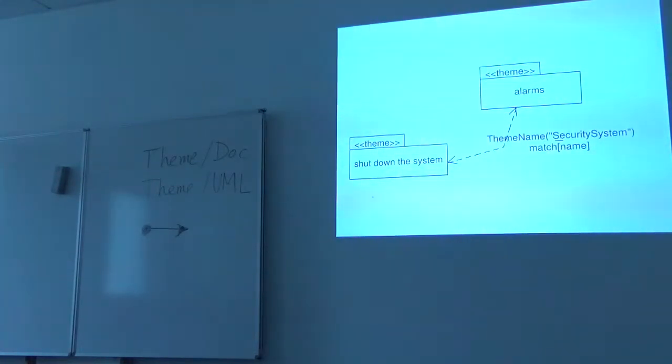So it says this because a new theme is being constructed like this, generated, and that's why I said that we might need now a new view where this security system theme will be displayed. We don't see it as an element like this because it is an element that's being generated, constructed, and it is constructed by matching the elements by name.